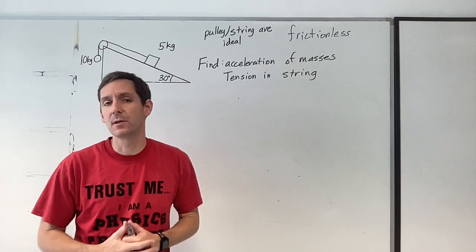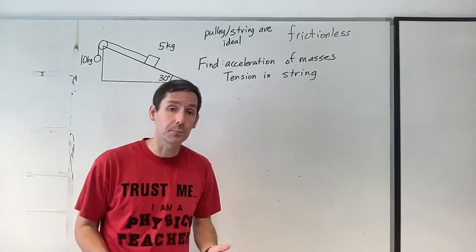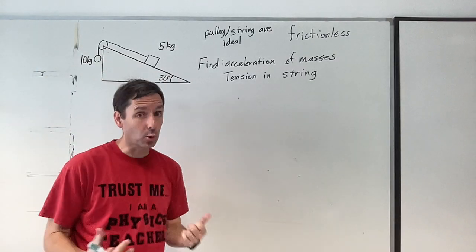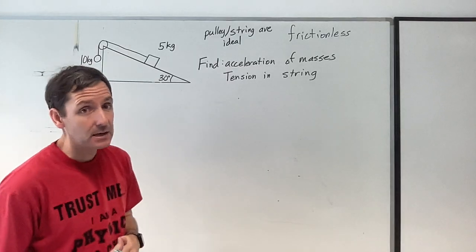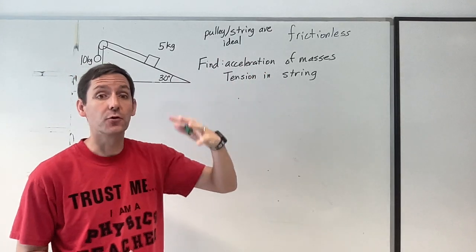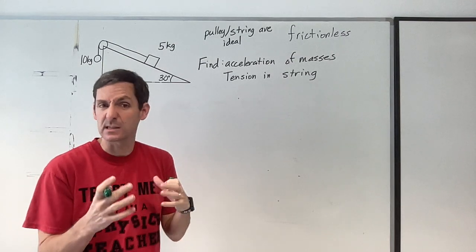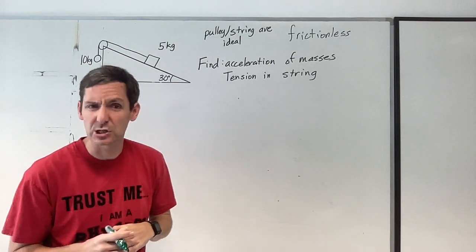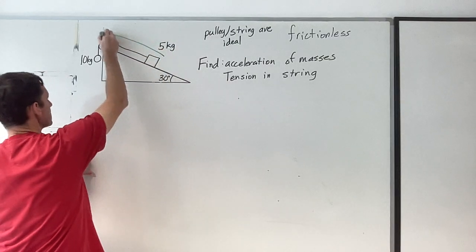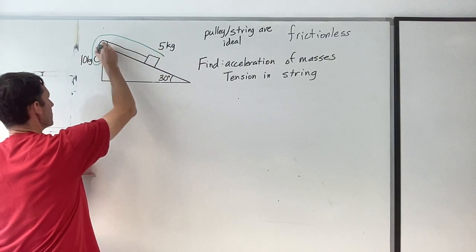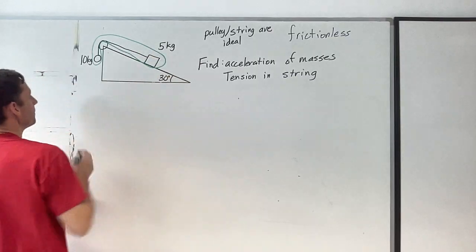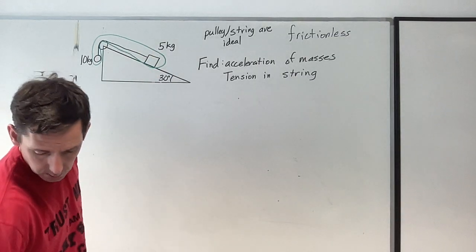Hopefully you're recognizing by this point, if I have a couple objects connected by a string, then it is likely that I'm going to want to treat those as a system, especially if I'm finding the acceleration there. It's helpful to be able to do that to get rid of some of those extra forces like the tension, right? And so we're going to go ahead and do this, just like that. Include all those objects there. All right.